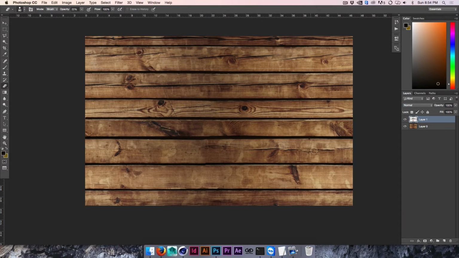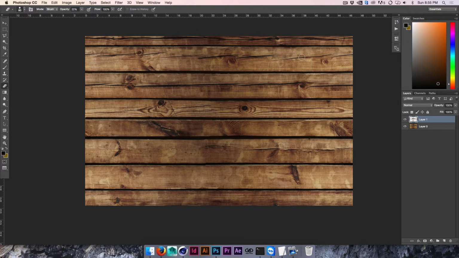Okay, and there we go. So, real quick, it's cleaned up. As you can see, there's the before. There's with all the seams cleaned up. You can see right here, I went along and added a whole nother line. I just clone stamped one of the previous ones. Cleaned up this seam right here.